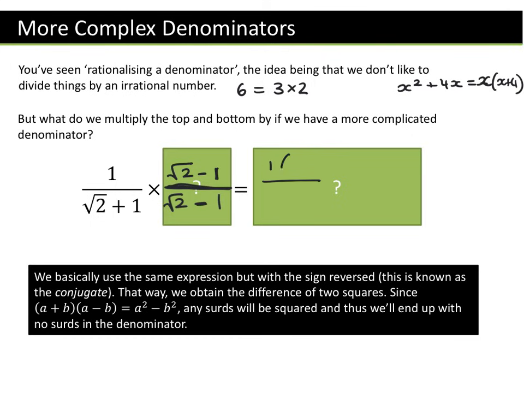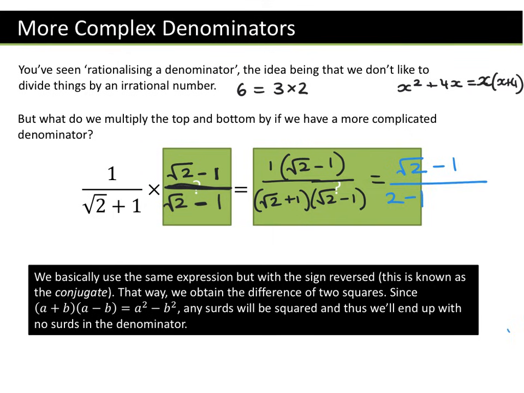And I'm going to write it like I would all the steps. That's what I would normally write. Then on the denominator, I'd write root 2 plus 1, root 2 minus 1. Then from there, I would expand. 1 times root 2 is root 2. 1 times minus 1 is minus 1, all over. Then I'm going to have root 2 times root 2, which is 2. I'm going to have 1 times minus 1, minus 1.